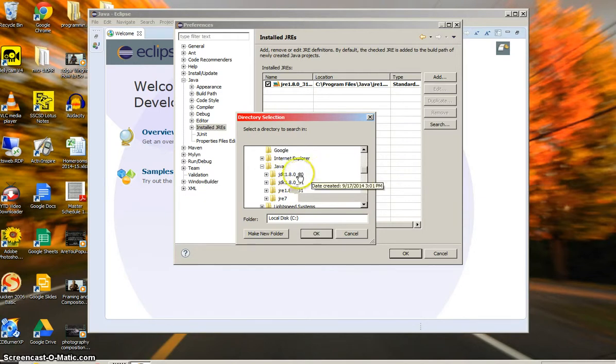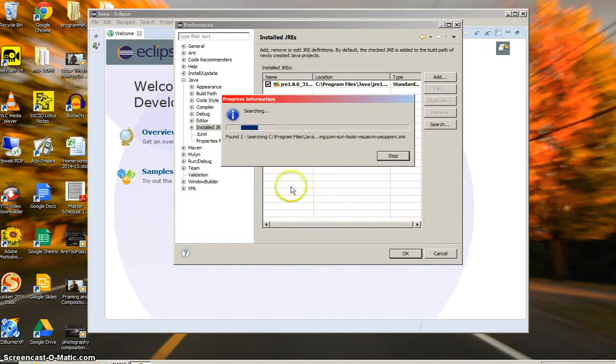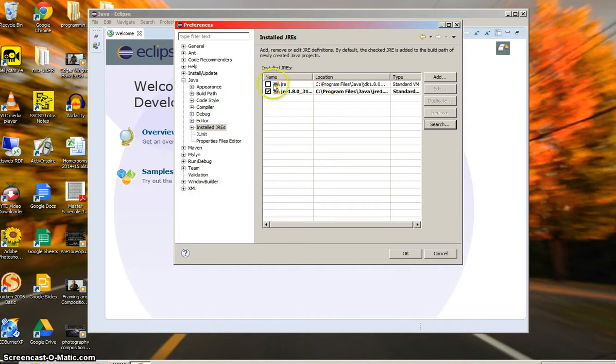Java Development Kit. I use the highest version here. I think that would be, I'll use this one. And then I click OK. So it's Java Development Kit 1.8.0_31. That's the one I have. You just choose the highest number of the JDK. Click OK with that, and it's going to import that here. And I'm going to click the box next to that one to make sure that that's the selected one that we're using.